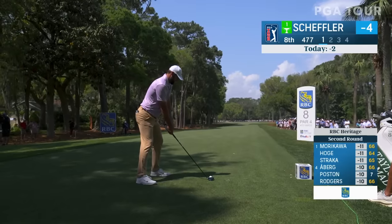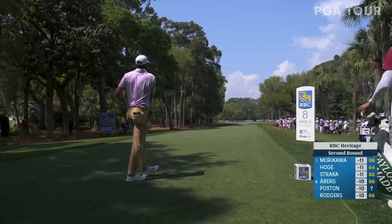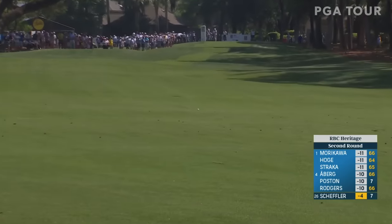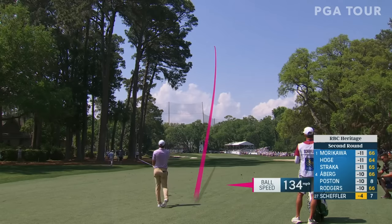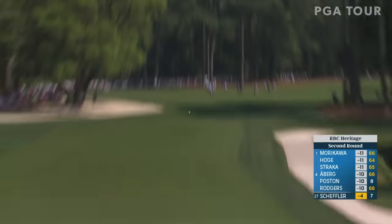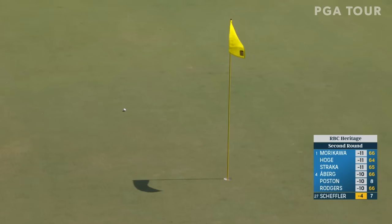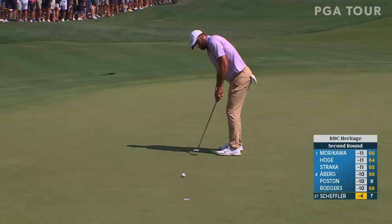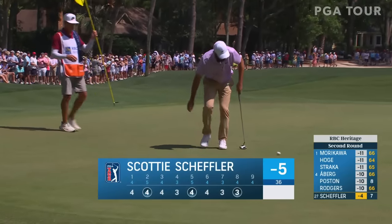That's exactly what he's going to do, and something up the right side would do just fine. That's exactly where he's got it going. This is fun to watch. In the heart of the fairway — this is the second hardest hole on the golf course today. You'd have to win two signature events and play great somewhere else to catch him right now, and that's if he doesn't play nuts. Right at it again. Great leave underneath the hole, right in the heart. Scheffler on the move again.